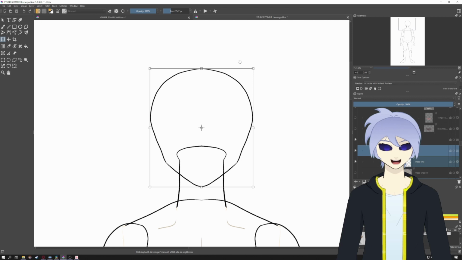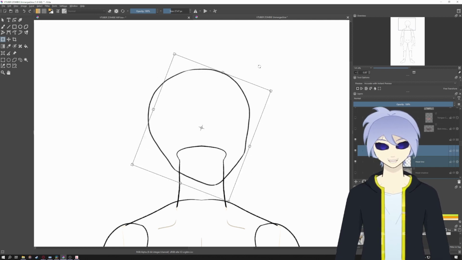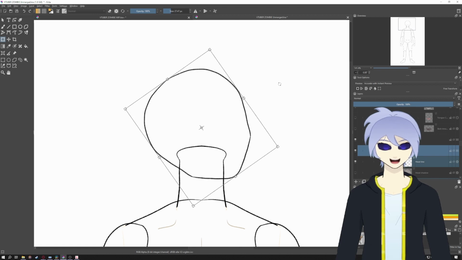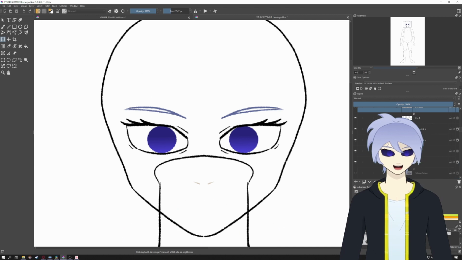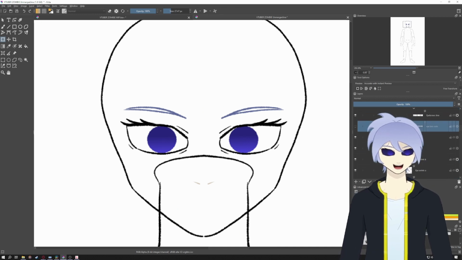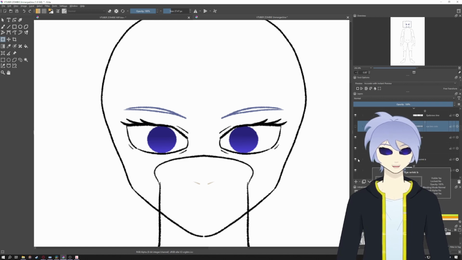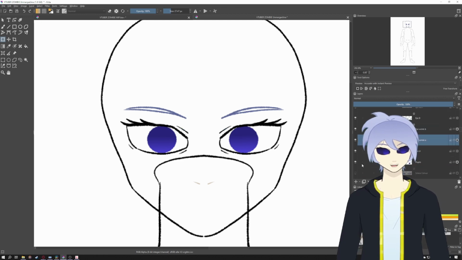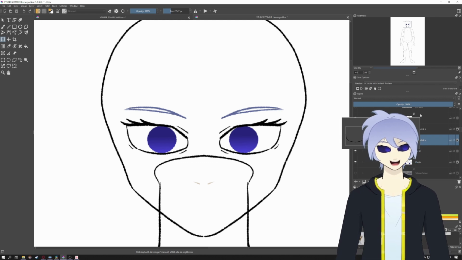So the reason my neck looks like that is so that the head can tilt in an axis, so there won't be any clipping issues whenever I tilt my head, as well as whenever I warp the head in any direction that I want to. So the eyes, alright, the eyebrows are separate of course, as well as my luscious eyelash. The top eyelash is separated. I learned that. The bottom eyelid, even the wrinkles of my eyes, the upper wrinkles of my eyes, they're all separated.